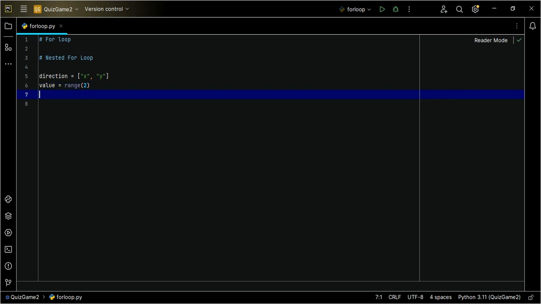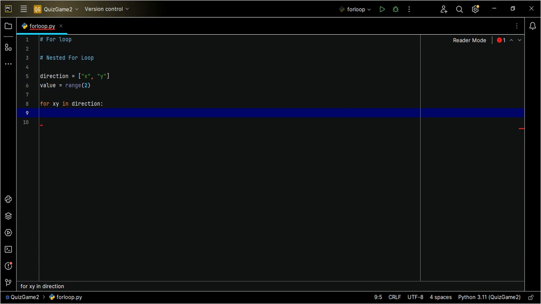So for now we want to get the item in direction first. To get the item in direction, we say for xy in direction. That's number one.